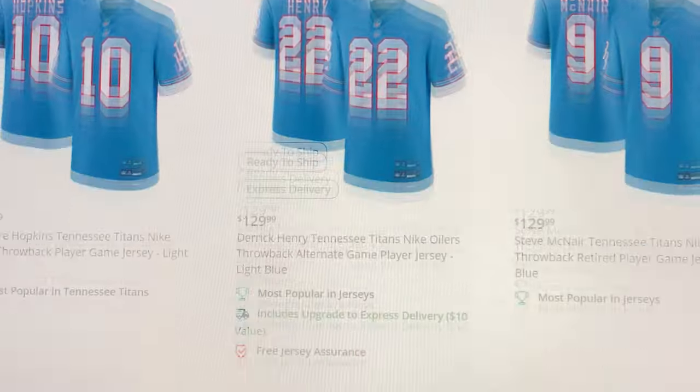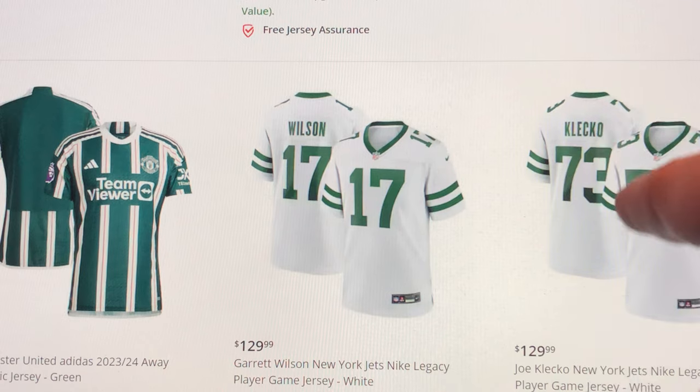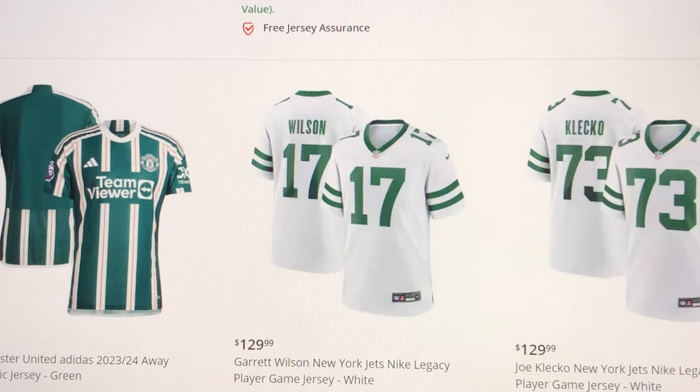Anyhow, we're going to keep moving. Got some more of the Jets. There's a Klecko, and a fun fact, I have the Mitchell Ness version of this jersey with the big patch on there. It's the only white 80s jersey that Mitchell Ness ever made in authentic form, the Joe Klecko. And it has that silver anniversary of the AFC patch on. Oh my. I don't know why they didn't do more of the white ones. They did all the green ones. But anyhow, we're going to keep moving.